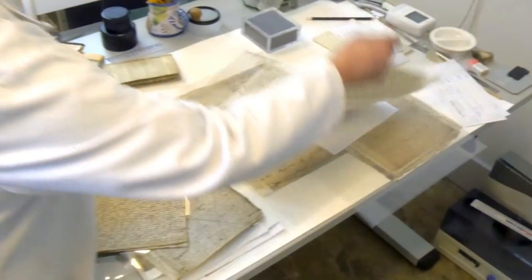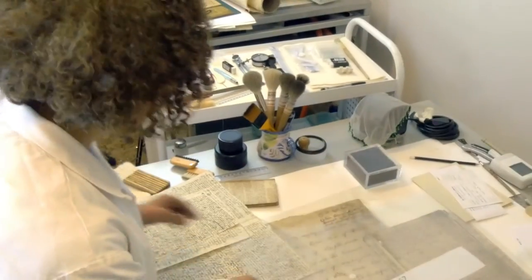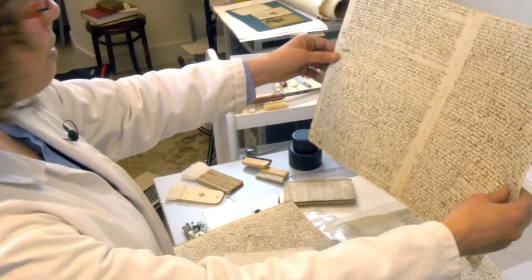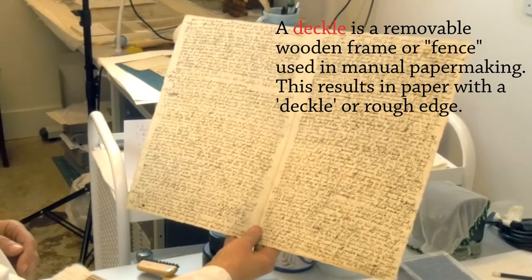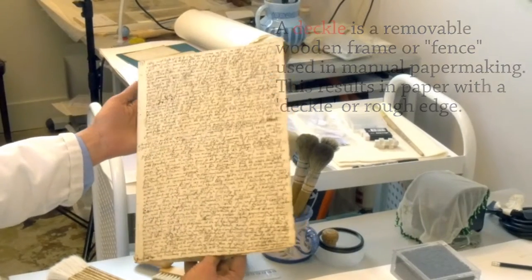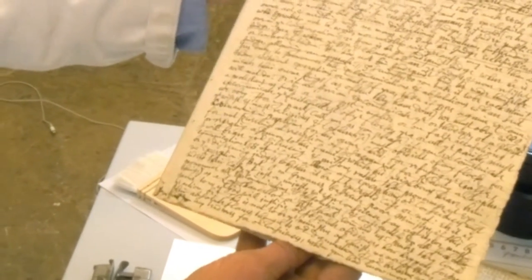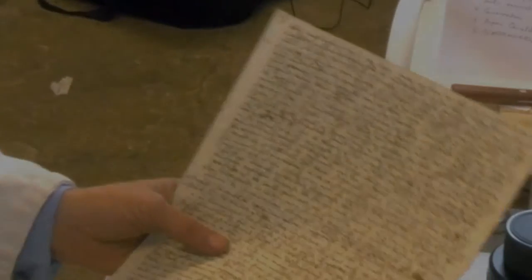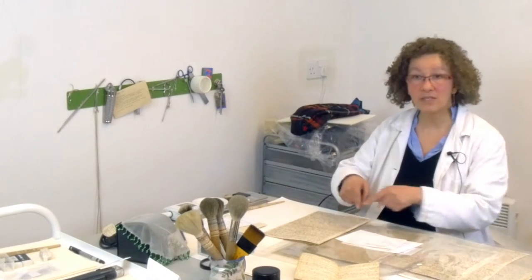This is paper he's working on in London, and happily for those who love the history of paper, this has still got its deckled edge — so it's the exact size of the paper when it was made — and it's very good quality paper. You can see the creaminess of it; it's really quite beautiful. He was purchasing that in London, so it's one of the Janssen family papers. He quite often uses that when he's in London writing the history of his life. The pin is there, and he's avoided that whole piece of the paper, writing as far as the pin allows the paper to open, so he's got a nice triangle shape of plain paper at the bottom.